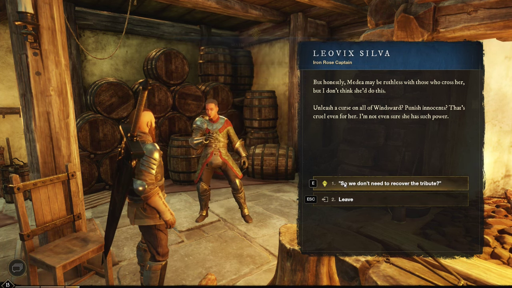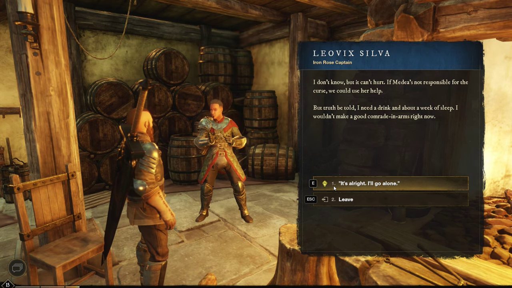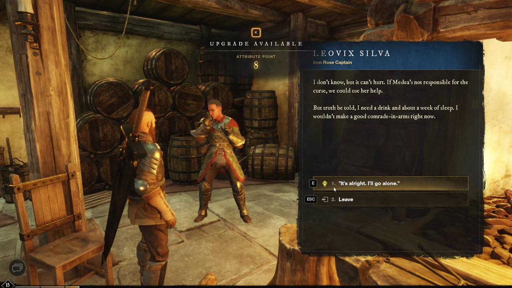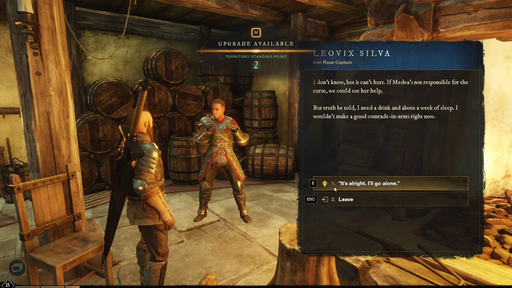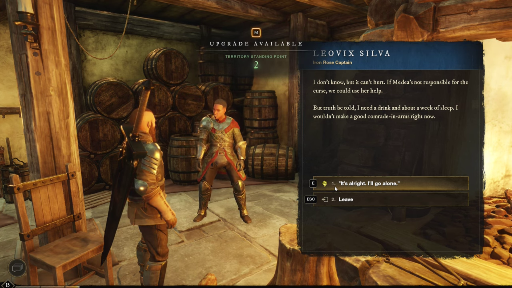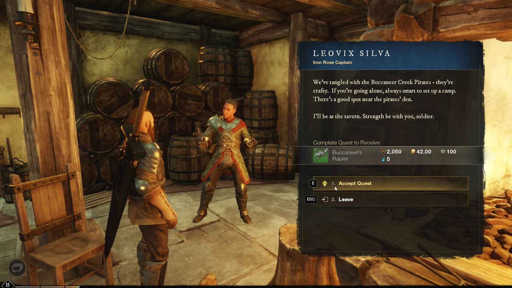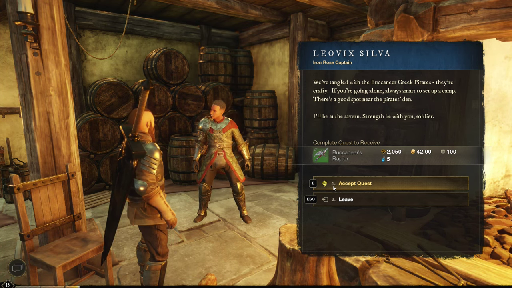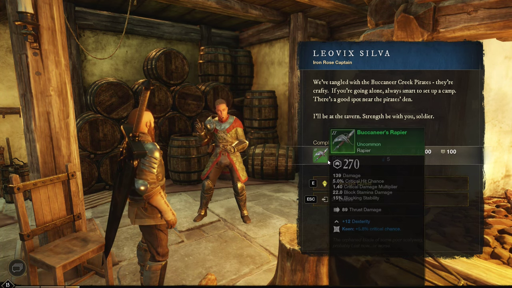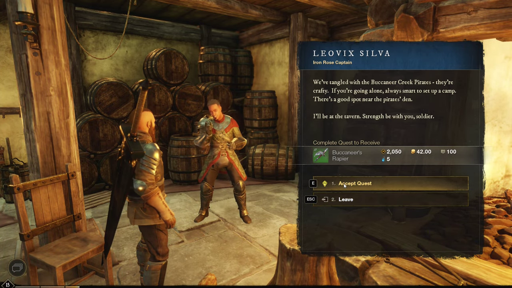So we don't need to recover the tribute? I don't know. But it can't hurt. If Medea's not responsible for the curse, we could use her help. But truth be told, I need a drink and about a week of sleep. I wouldn't make a good comrade in arms right now. It's all right. We'll go alone. We've tangled with the Buccaneer Creek pirates. They're crafty. If you're going alone, always smart to set up a camp. There's a good spot near the pirate's den. I'll be at the tavern. Strength be with you, soldier.